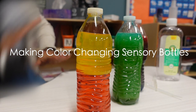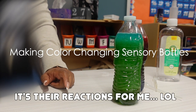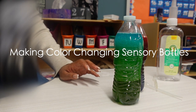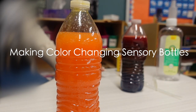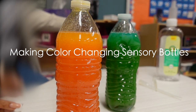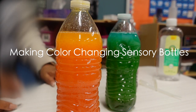Green. Now let's see what yellow and red gives us. Let's find out. Okay. What color did red and yellow give us? Orange. And then what color did yellow and blue give us? Green. And then what color did red and blue give us? So you see how we mix our primary colors and we make another color?